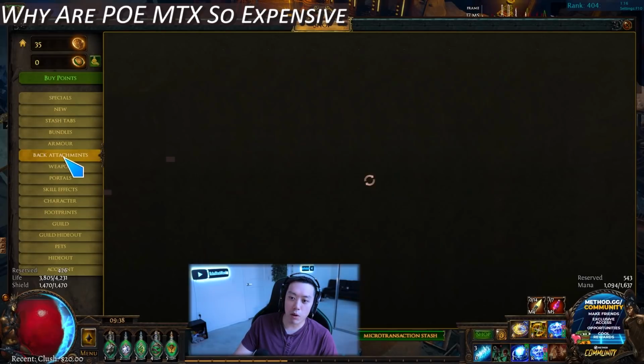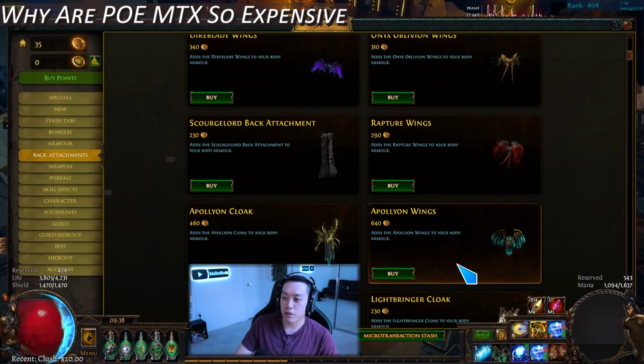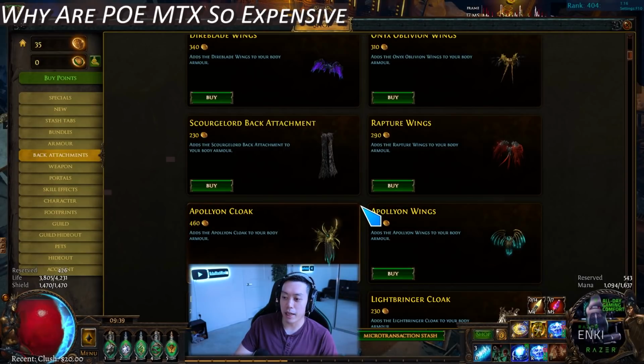So I always thought that, wow, some of these things are just incredibly overpriced. You have like $30, $40 wings and $30, $40 armor effects. And the fact of the matter is that this might just be the best way for them to generate revenue, because most of the money is all from whales, and regular players don't really buy anything, and they actually don't really change the equation.